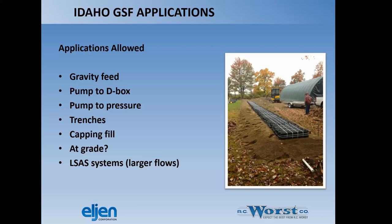So what kind of applications are allowed with the Eljen product? We're looking at gravity feed, a pretty common way to do this. Pump to D-box, pump to pressure, so you can pressurize these, and we just run an additional pressure pipe down the perf pipe line that goes the length of the product to get equal distribution down the length. We certainly can do trenches, we can do cap and fill, we can do at-grade systems. We can do beds, and because we can pressurize them, we can do LSAS systems, larger flows.